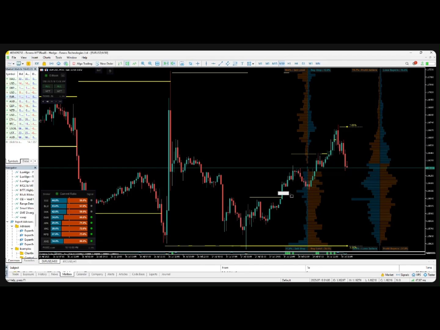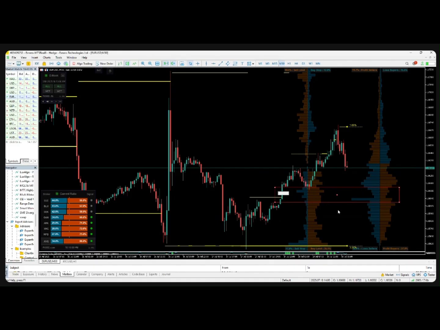Sorry. So this is a fair value gap. During this trading time, many sellers are trapped. How are they trapped? There are huge sell limit orders at this zone. So what did the market do? Formation of a fair value gap at this particular zone. It trapped huge volumes of sellers, so it started moving up.